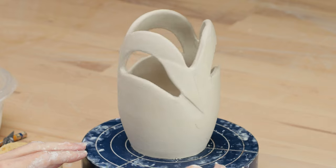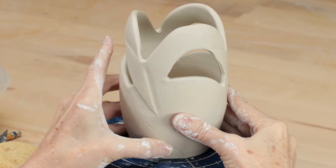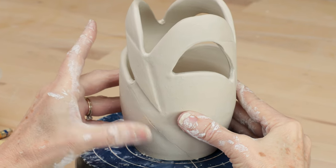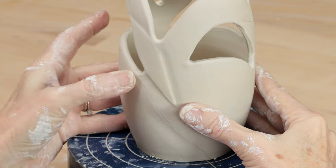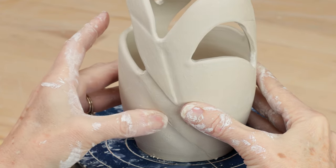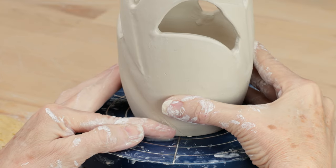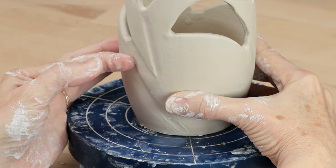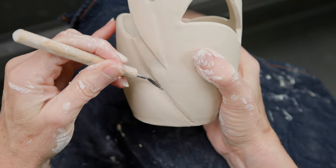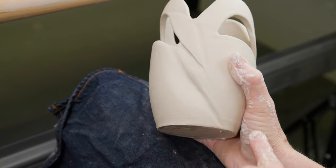Finally, I want to create definition between each egret along the body, along that wing line. The clay is still soft enough that I can push the clay inward along one of those sides of the lines. I like to use the back side of my finger to start defining that edge. I then use the petal carver to define it even more. This also reinforces the clay along the edge so it won't crack. I then push down with my fingers on any leftover raised areas so it'll be more seamless. I repeated this for the other two egrets.